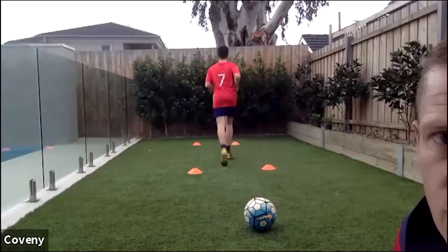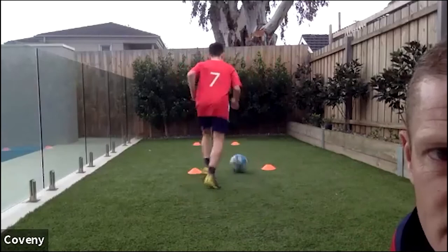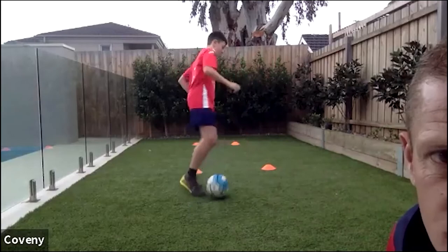Good. When you land that header, stay there for 2 seconds. So he comes in, he does a header, heads and lands and holds it. Then he dribbles the ball and comes back through that gate, leaves it there, comes back up, goes up for a header, lands and holds it for 2 seconds, then dribbles the ball and goes back. Let's go. 10. Away we go.